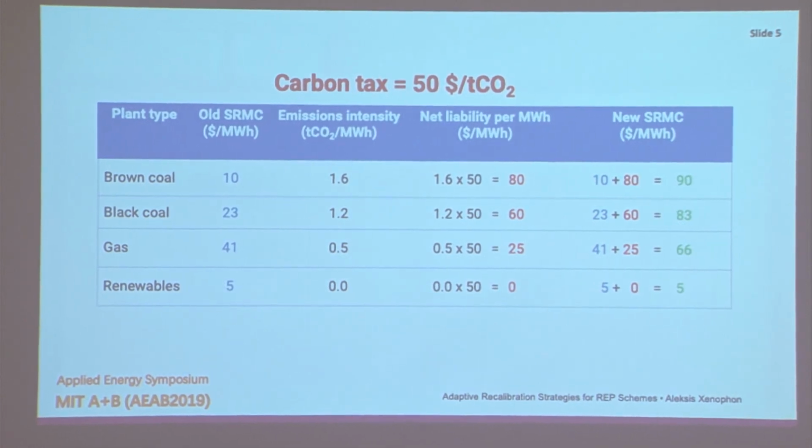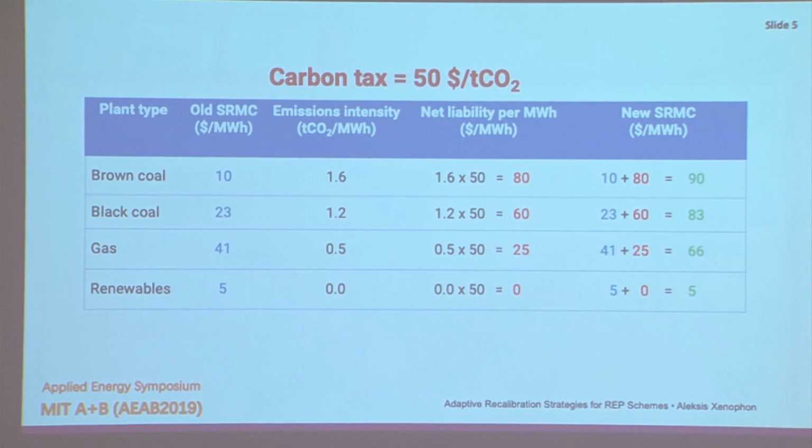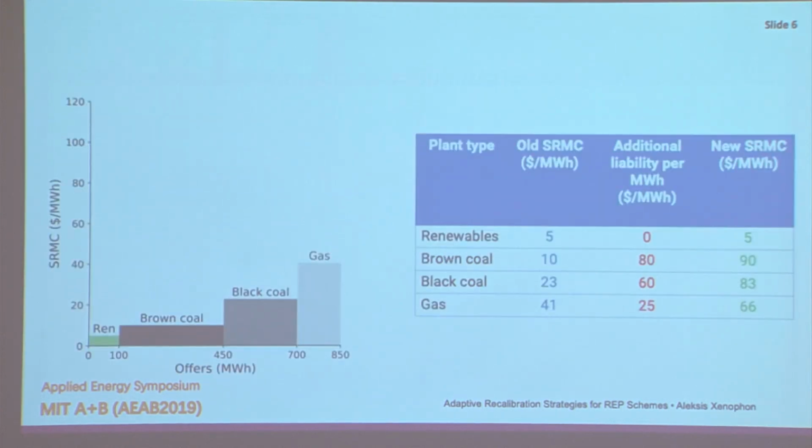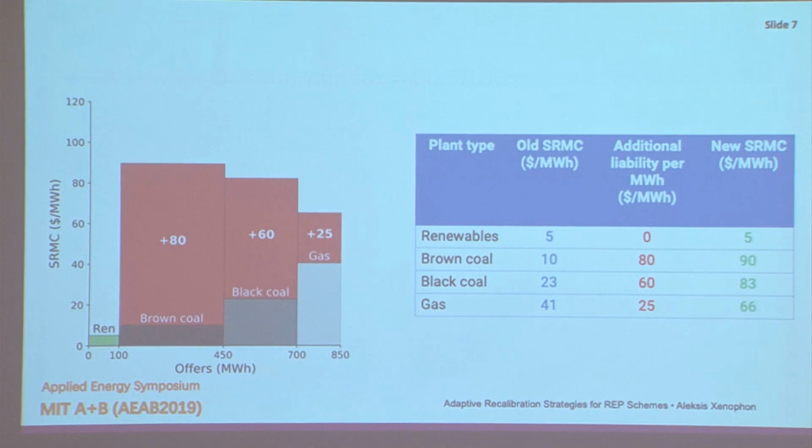Okay, so how does a tax reduce emissions? Well, one way it does this is by changing the relative costs of generation. So previously brown coal was cheap, at $10 per megawatt hour, but then under a tax, that brown coal generator needs to pay for the emissions associated with that megawatt hour it's producing. Okay, and we can visualize this. So this is our business as usual case. And then we add in the net liability. So this is the tax that these generators have to pay under a carbon tax.